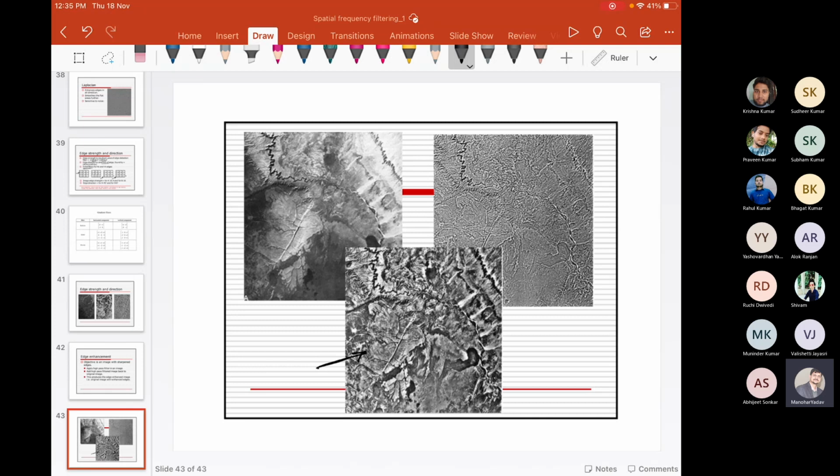In high pass filters, we have already discussed the first order derivative filters and second order derivatives. We also call it Laplacian. Okay. Then further, we determine the edge strength and edge direction. Okay. So various operators we have discussed. And there are certain questions given in the PPT. I expect you to go through those questions and see what could be the answer for that.